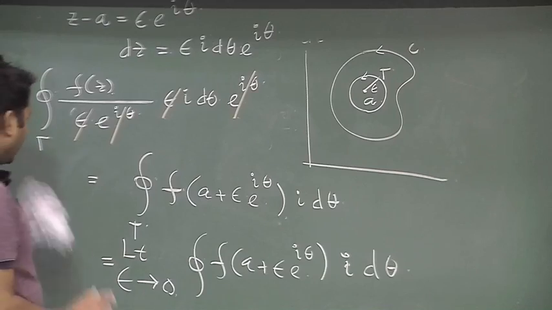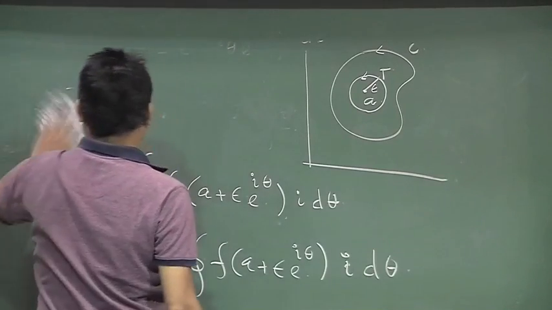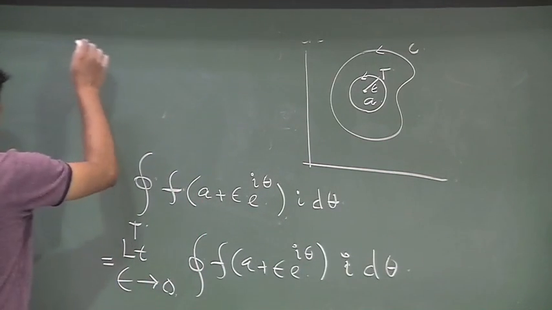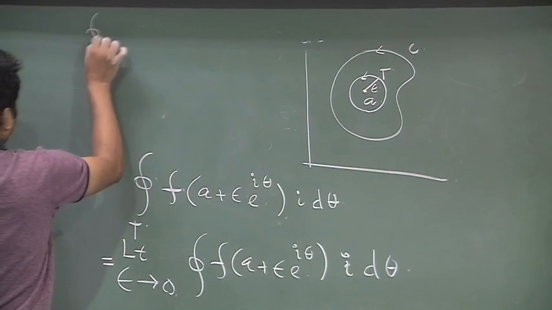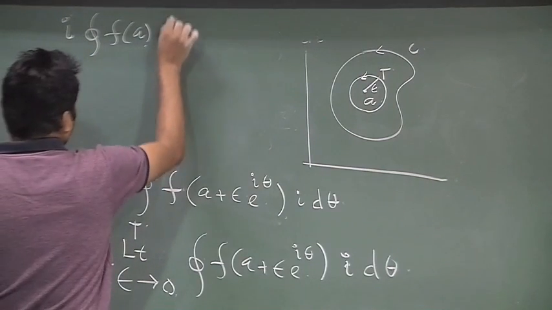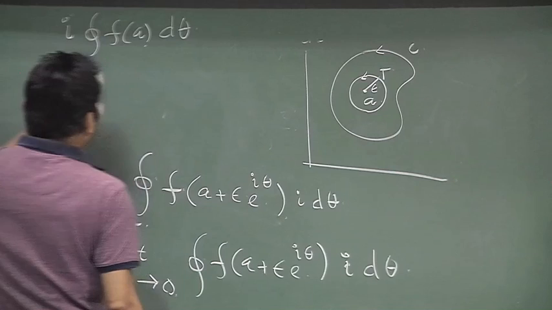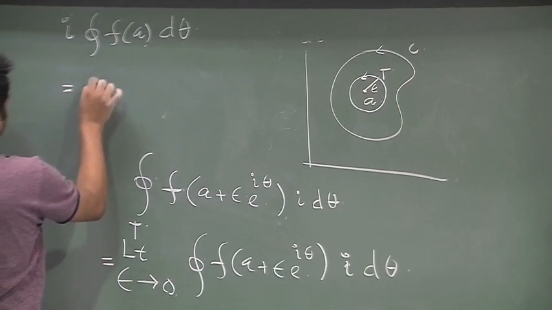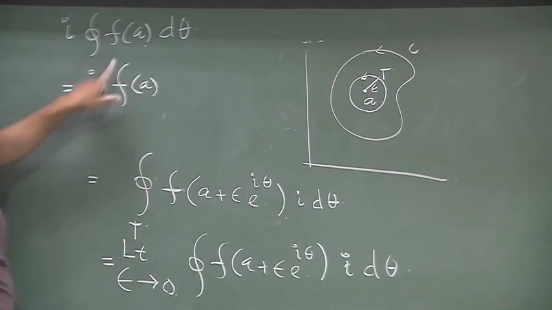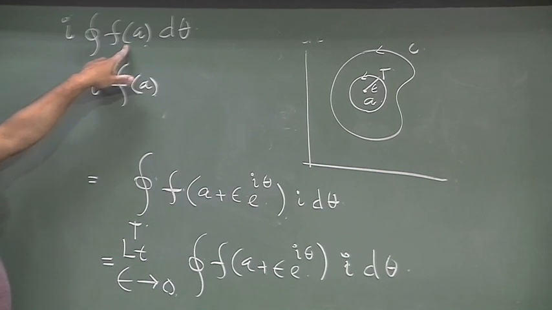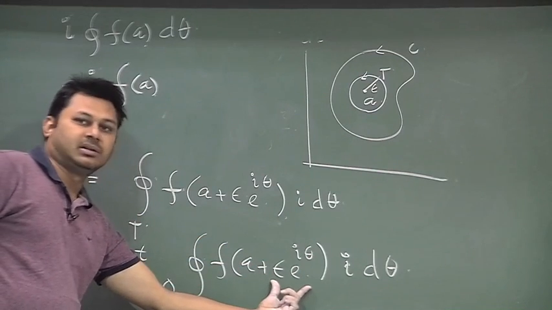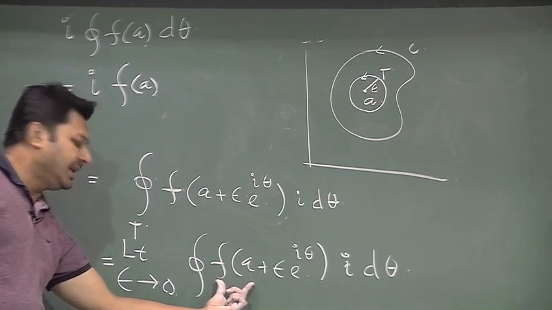After that, I will just put the limit and find out what the value is. If I put the limit here, then eventually I have the closed integration, f of a goes outside, d theta. Now, again this closed integration is equal to I, f of a, which goes outside because f a is not a function of theta. After putting the limit epsilon tends to 0, this quantity is vanished. When this one is vanished, we will have only f a in our hand.